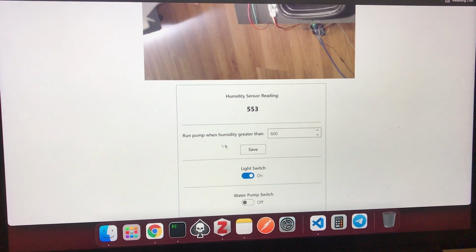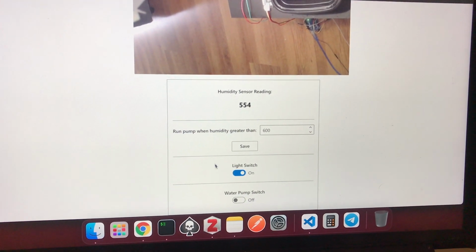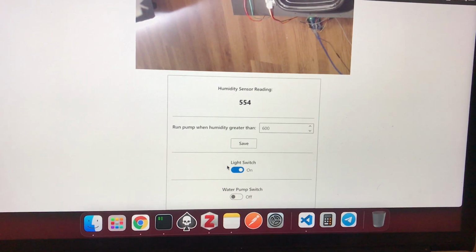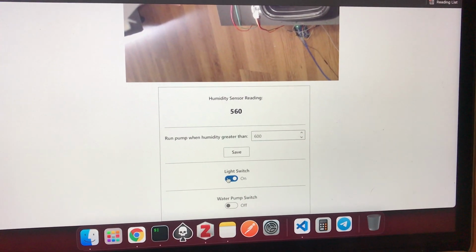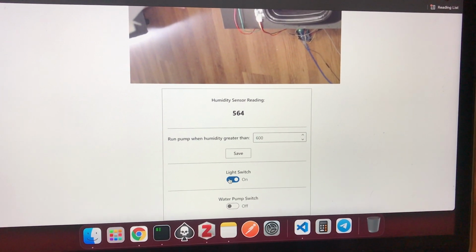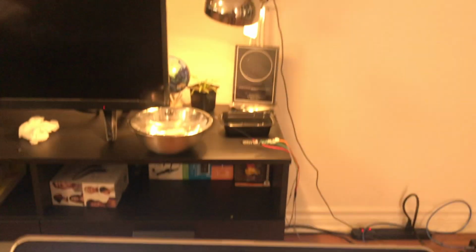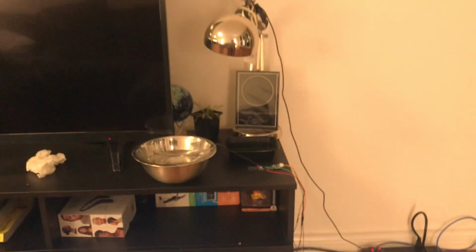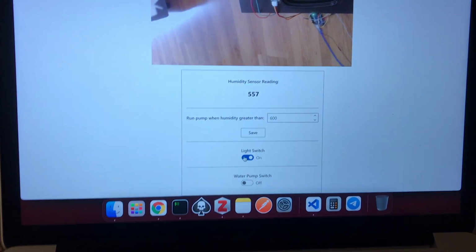Then we have this part of the system, which I'm going to cover in a second, but then we have those 2 switches here, which are pretty interesting. The first one is the light switch. The name is pretty self-explanatory. If I click the switch, I should see the light going off, and if I click it again, the light will go on. And that's pretty much what it is.